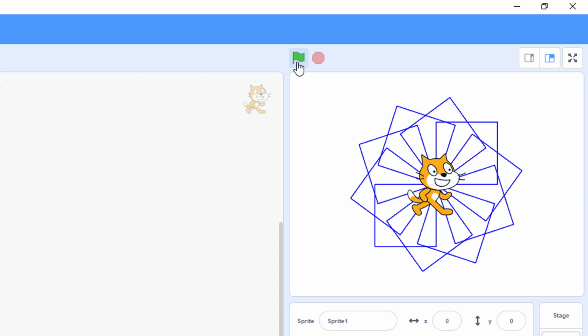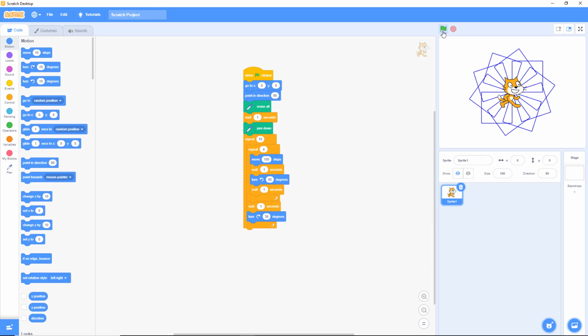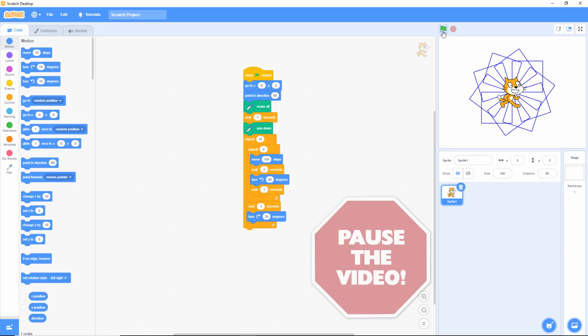This is a shape we should all see, and if this is what you're getting in your output window, well done. If not, check your code is the same as mine and then run it again. So, how many degrees would we need to turn if we were to draw 20 squares? Pause the video again and try and calculate what you think the answer would be. Don't forget, we need to change the outer repeat block from 10 to 20 to draw 20 squares, and then enter the number of degrees you calculated in the turn right block.